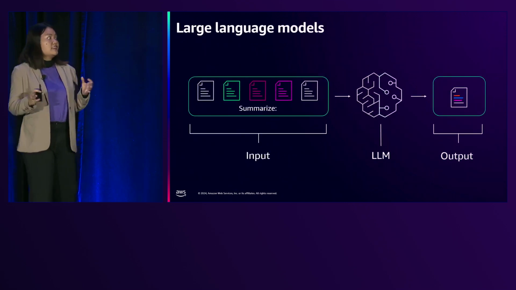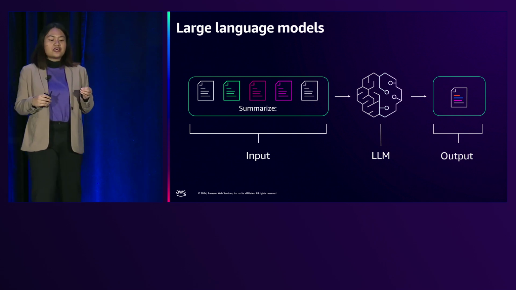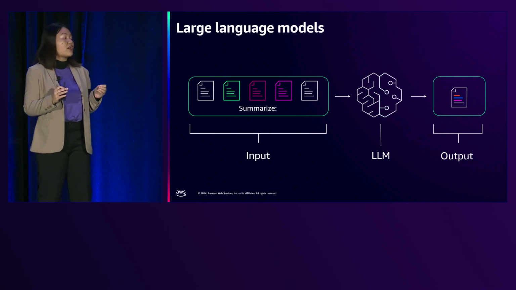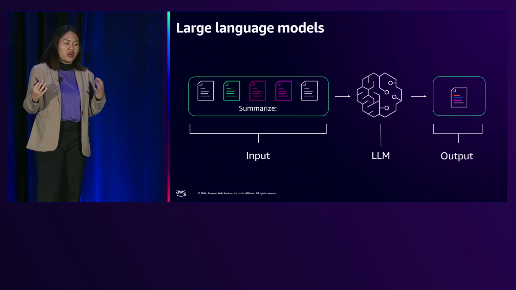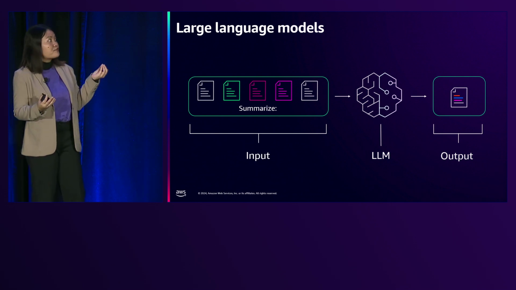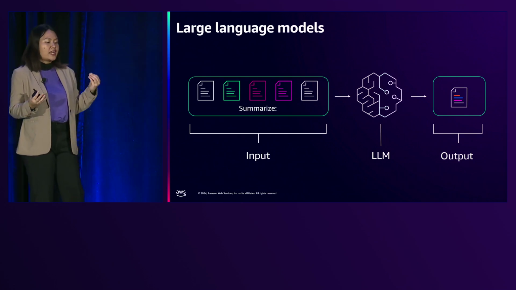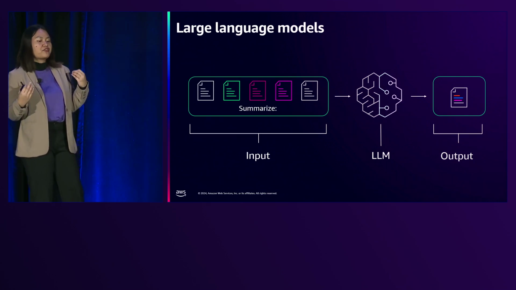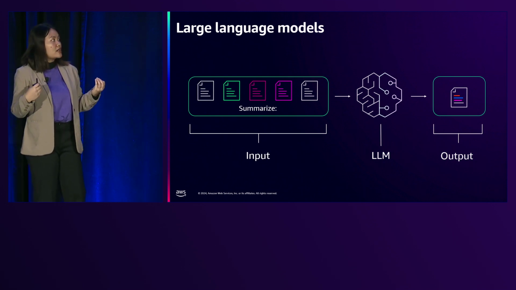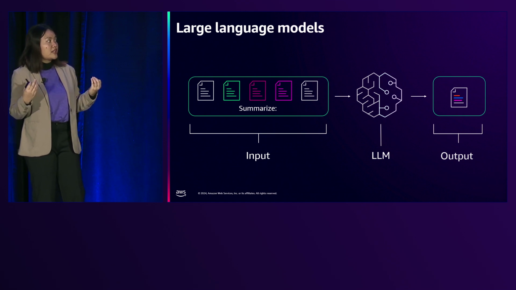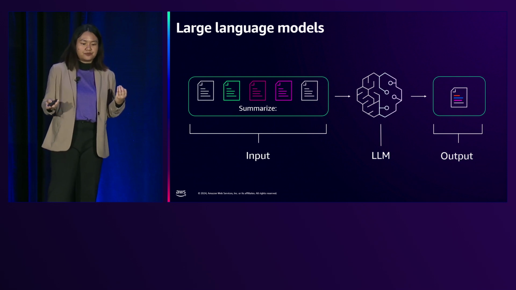So if we take a look, the first one would be your large language model. The large language model is a subset of text-to-text foundational model. With the large language model, you take the input in the form of text, and the large language model will provide the output in the form of text. So let's say if you need to summarize some content, maybe an email or maybe a news, you can use the large language model.